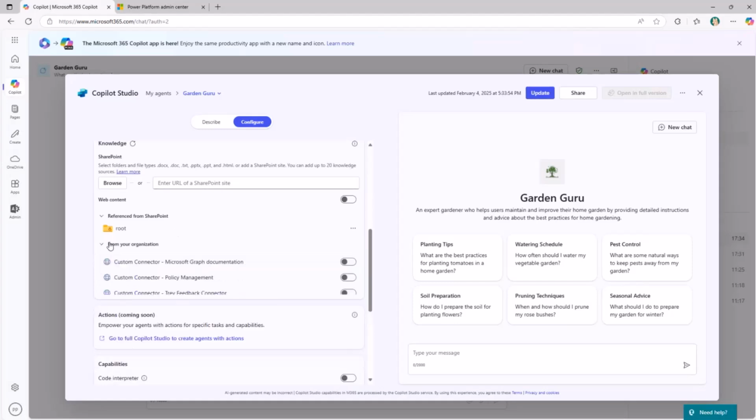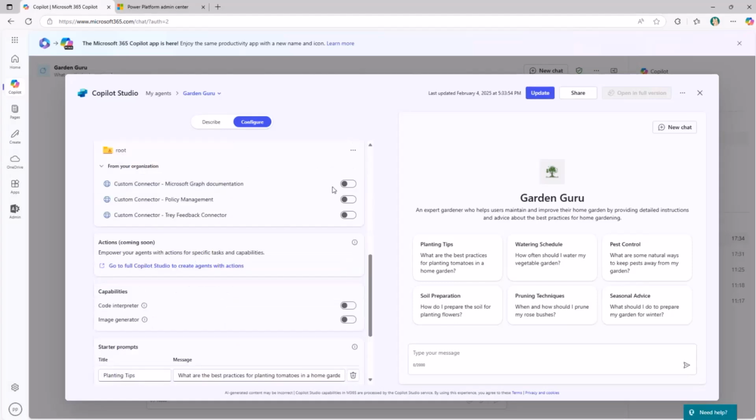I can eventually also enable support for custom graph connectors, if any. And again, this is really convenient for an end user. We just need to register the graph connectors as an admin in our tenant, and then we can make them available to our end users as an additional knowledge base or capability to have much more RAG in the data source, in the knowledge base of our agent.